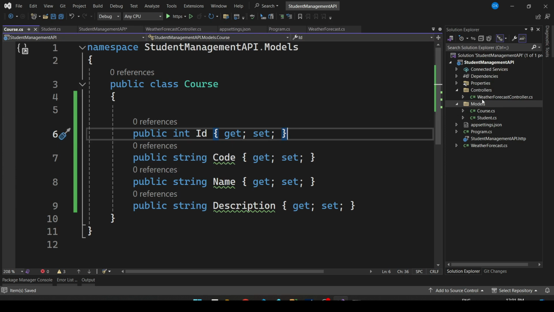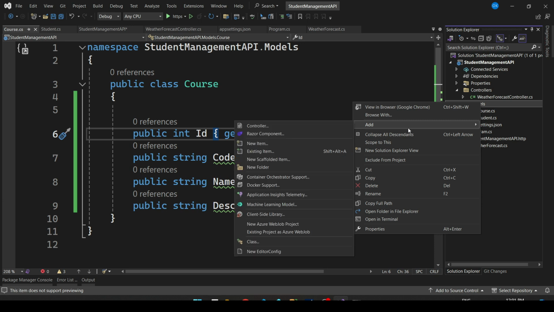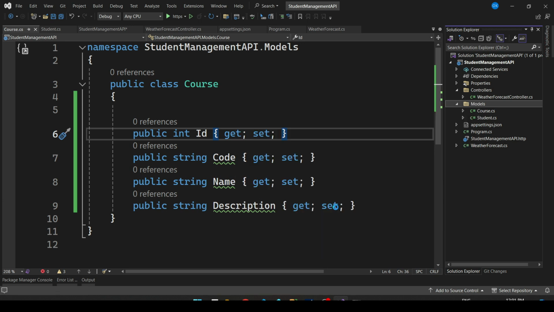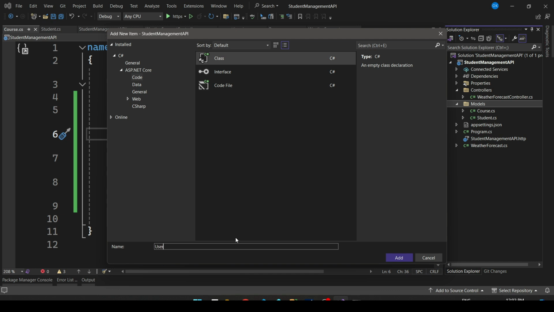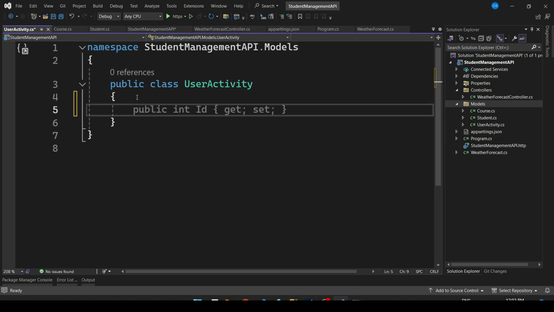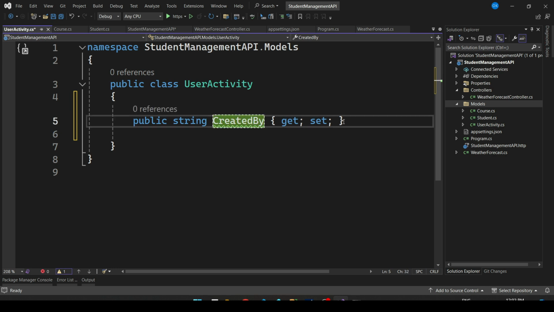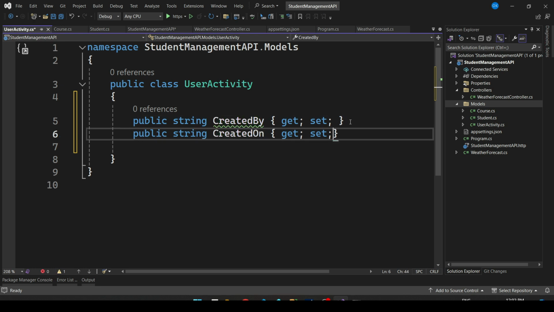Then another thing is we might want to know the person who created it and when it was created. So I'll just create another class here called user activity. So on this user activity, instead of repeating those properties, I'll just create here public string created by, and public string created on.